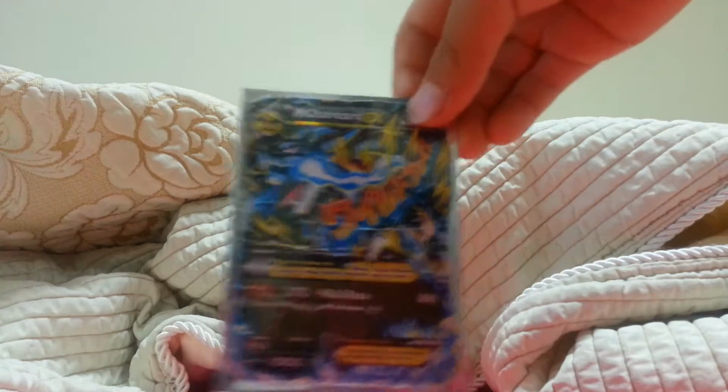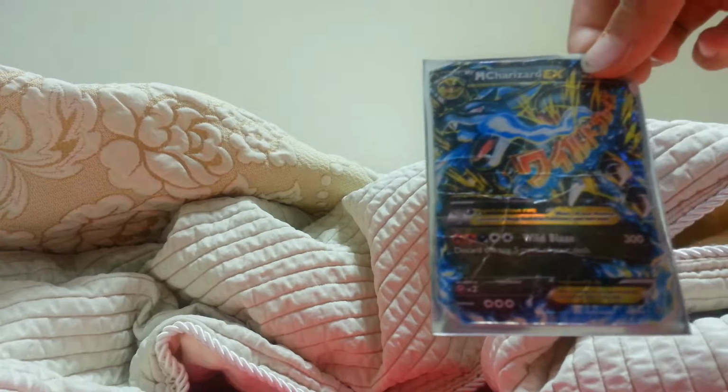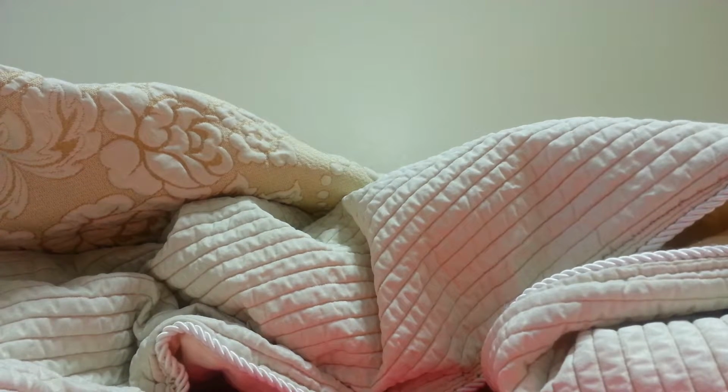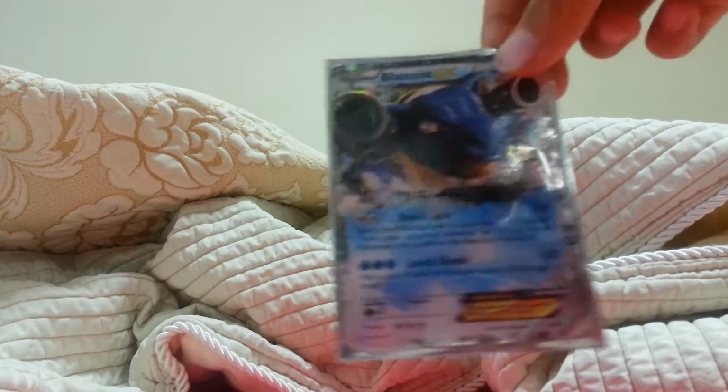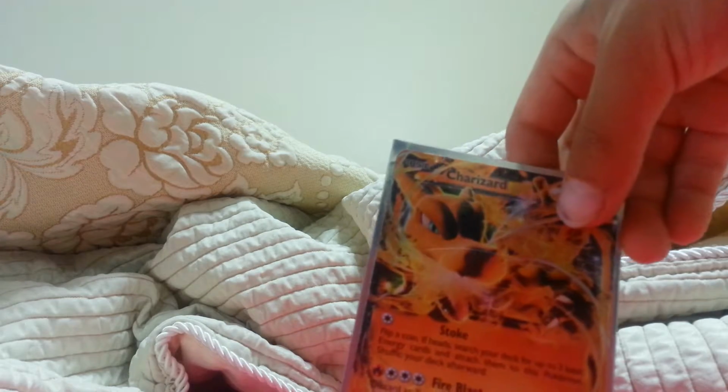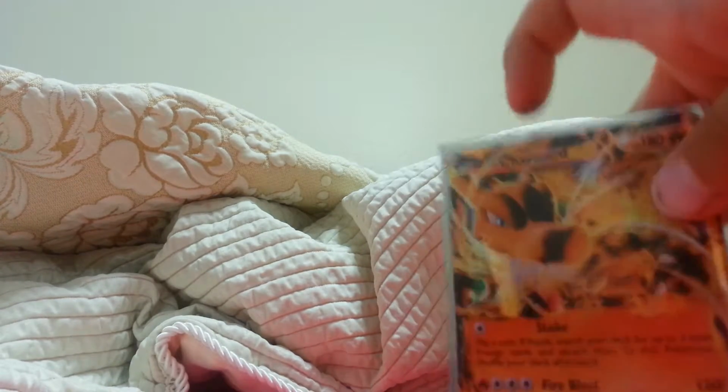Mega Charizard EX. Ooh, he is good. He's like my strongest Pokemon. Blastoise EX is one of my third weakest EXs. Then Charizard EX. Just like I have the three family. I have Charizard X, Mega Charizard X, and Charizard EX.